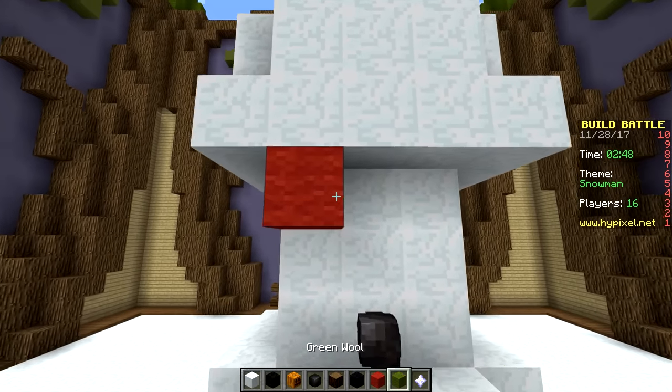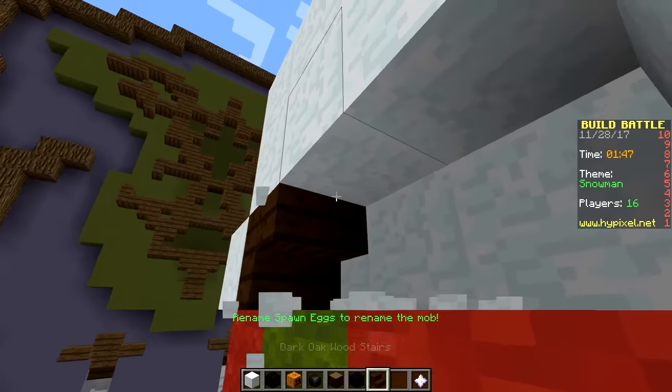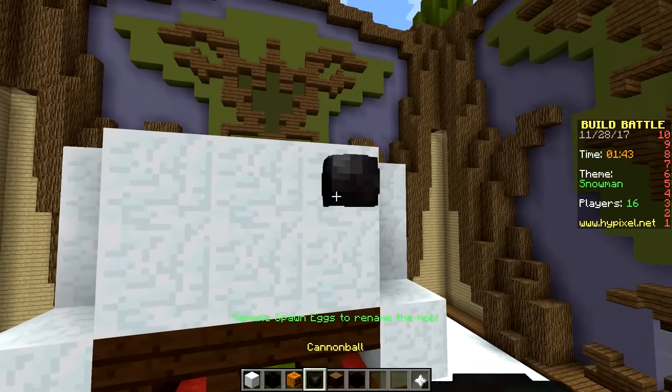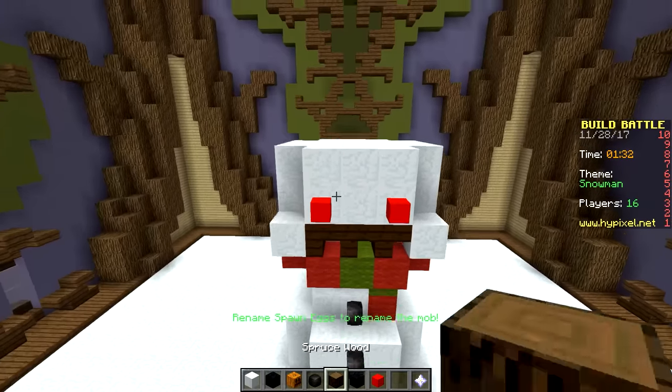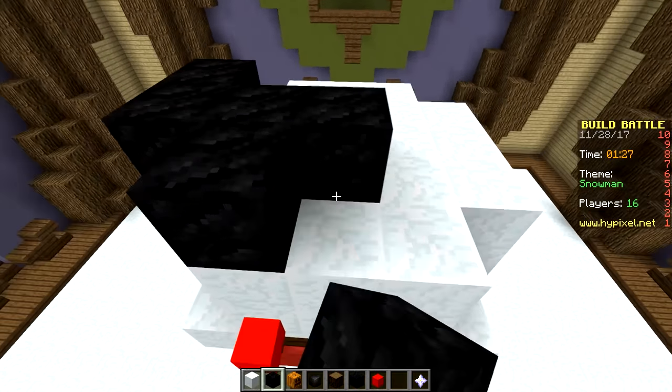And then we're gonna put a green scarf on him because our little snowman needs a cute scarf. We're gonna make his creepy mouth right here. There we go. His evil little teeth. And we're gonna give him red little beady eyes. There we go. He's looking very adorable. Now it is time to put on his top hat. The best thing of it all.